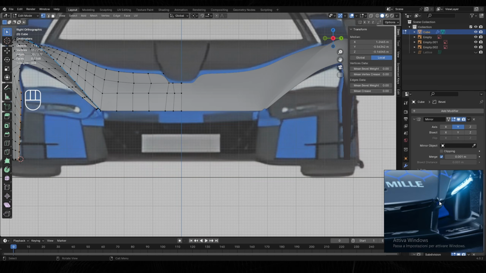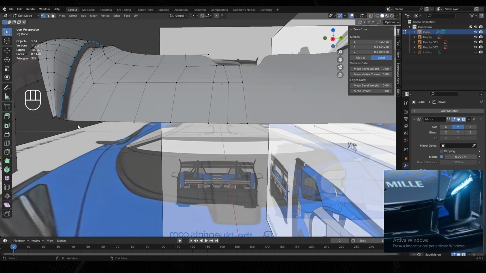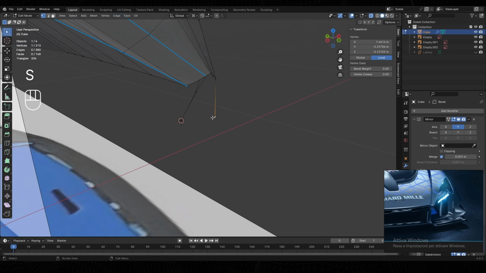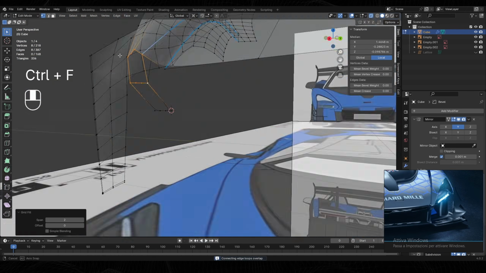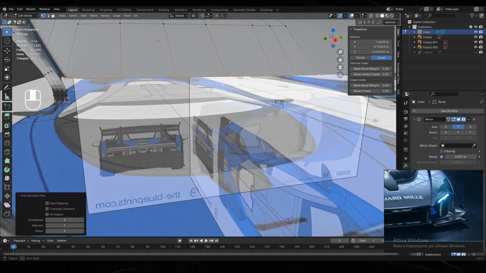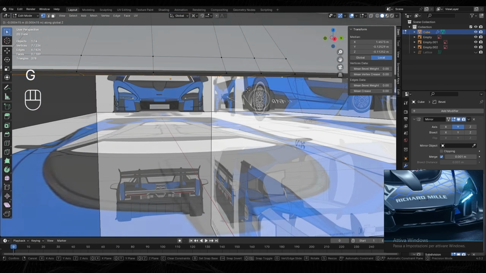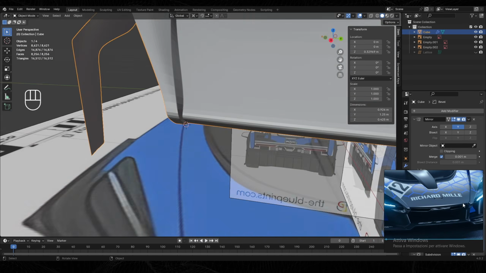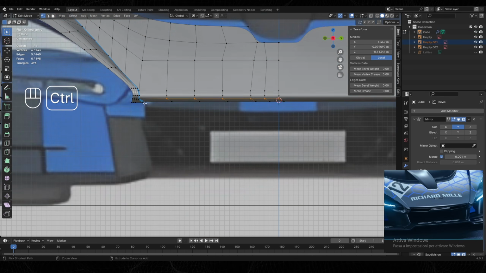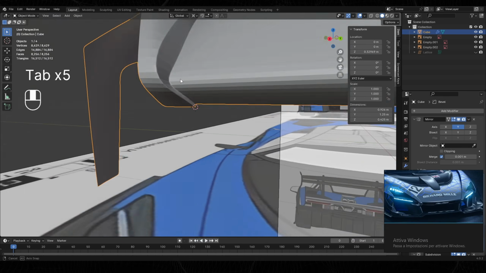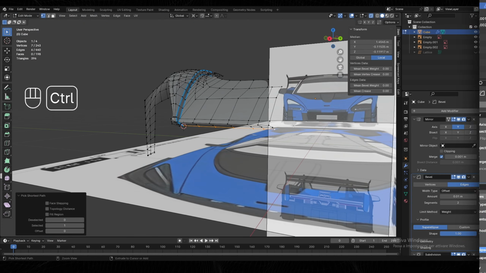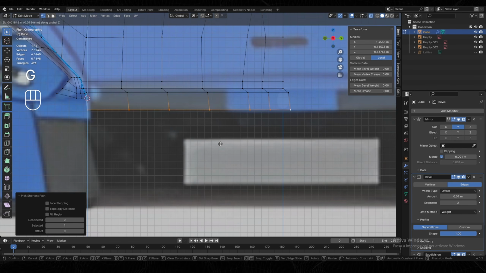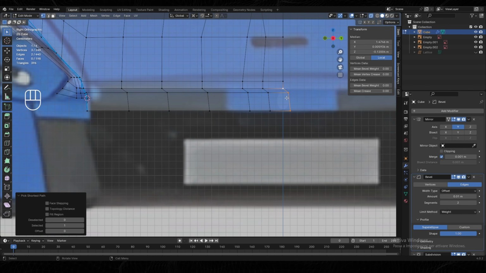And now let's focus on making the curve for the front part of the car. I started by simply trying to outline its shape from side view. But then I realized I was doing things wrong and had to start over. Basically, these vertices had to be a little bit lower.